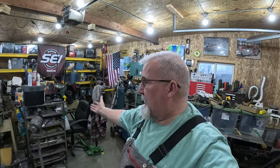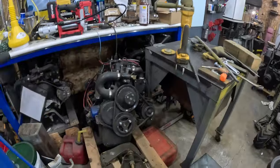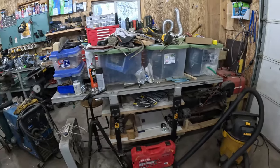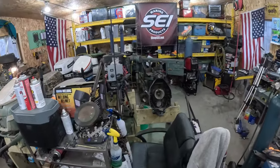Welcome to another episode of Michael in the Backyard — this is Michael in the Shop today. I have an absolute mess. If you look around behind me, there is literally garbage and treasures all around me. I've got engines that have tilted and fallen off engine stands that I need to put back on. I have tubs of stuff and projects laying out on my benches making them non-serviceable.